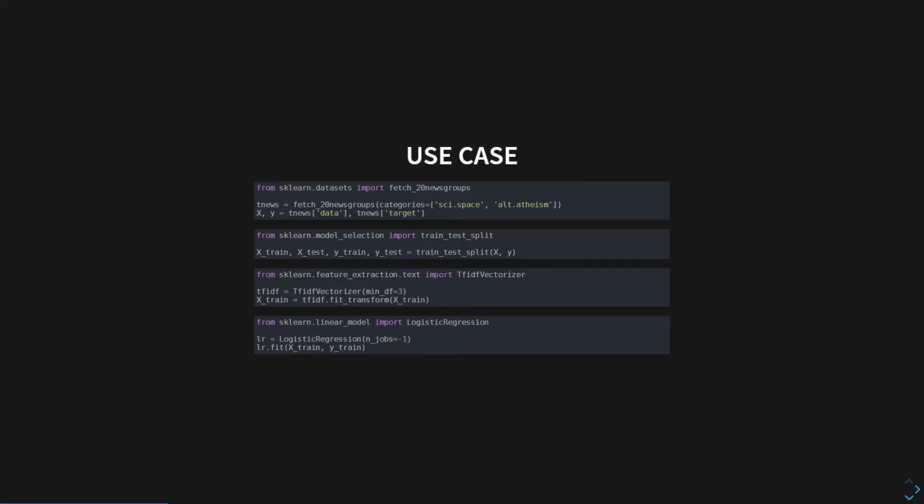So first I wanted to look at a use case. This is a very good example of how a particular task that you set up to do can be misleading, not because you intentionally sought to mislead the audience or the reader, but because you didn't pay attention to your data.